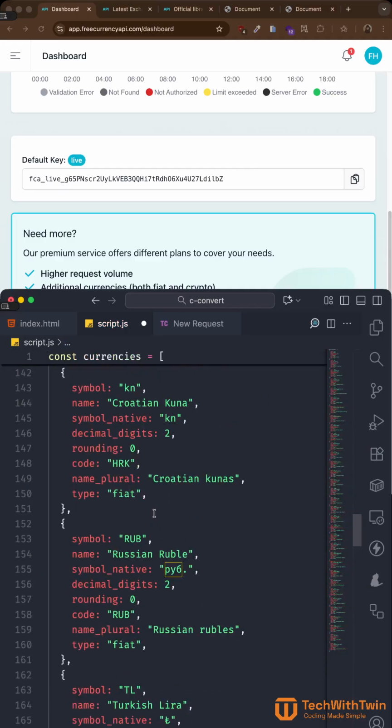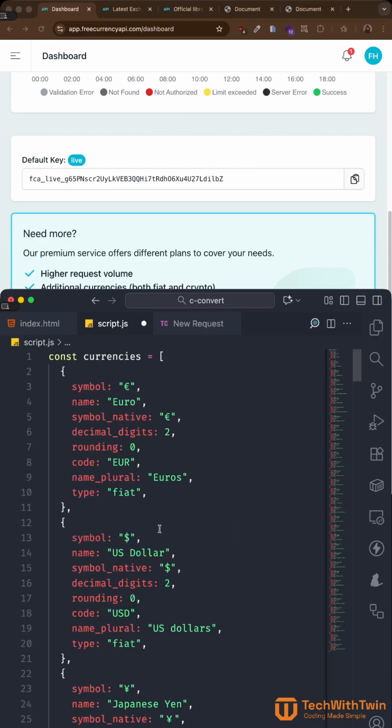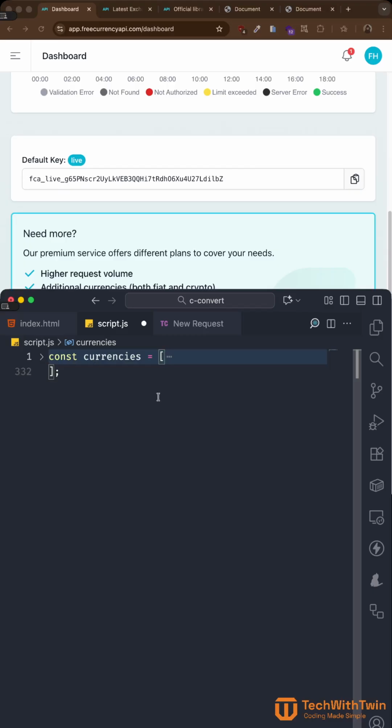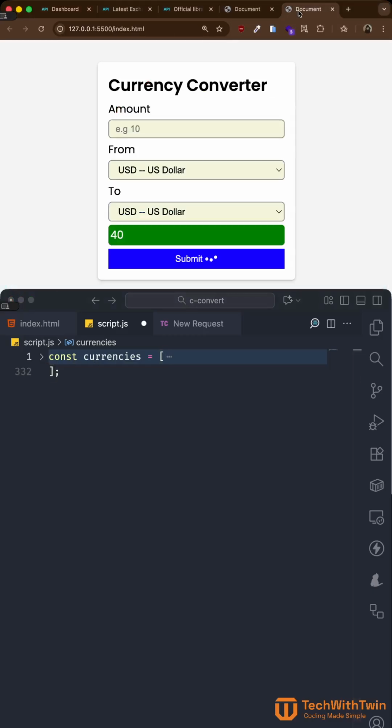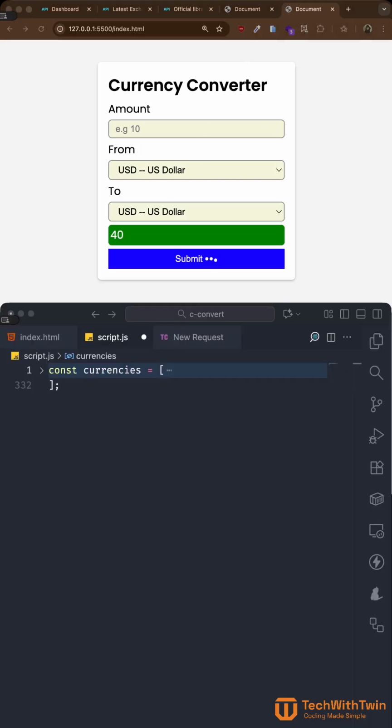And this is what I came up with. So this is an array of currencies that are not changing, and then you can see the name, the code, all those. And then I'm going to collapse that so that we can focus more on JavaScript and how JavaScript can help us. All right, so first of all, let's create the base URL. So you can say const baseURL is equals to, let's go and grab the base URL.